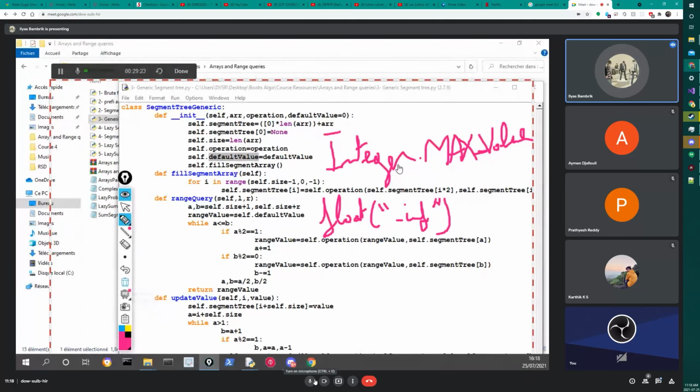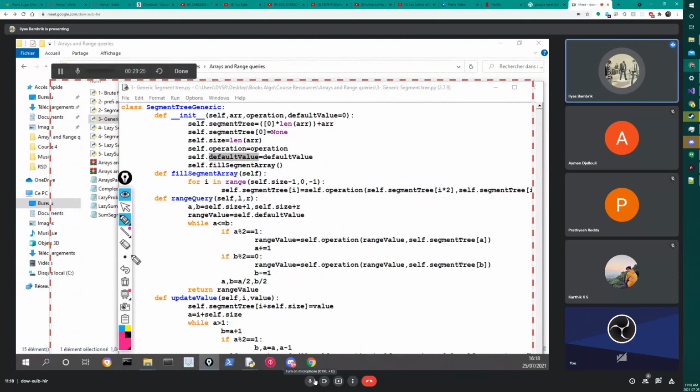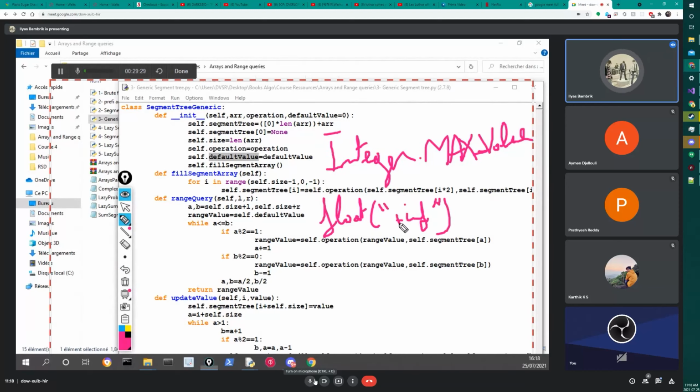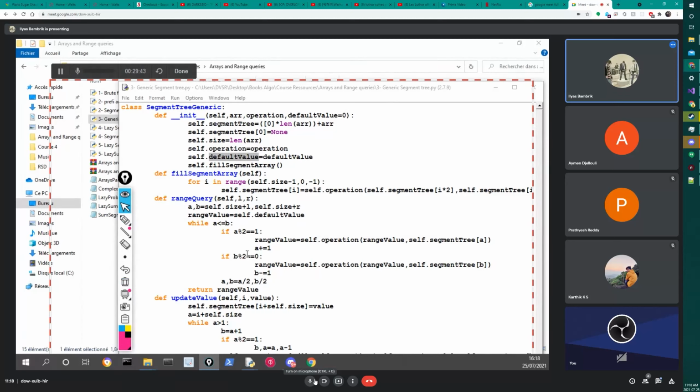Pardon, I made a mistake. For the minimum, it's plus infinity rather than minus infinity. For the maximum, it would be minus infinity. Same here, Integer dot MAX_VALUE or Integer dot MIN_VALUE.